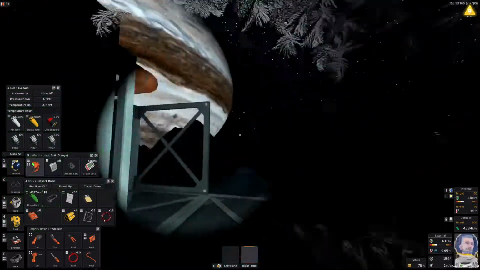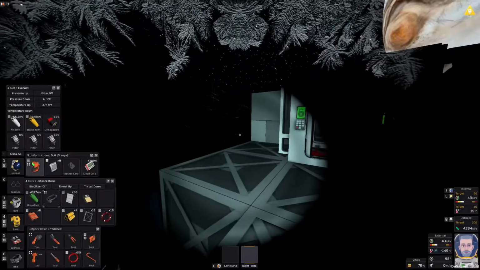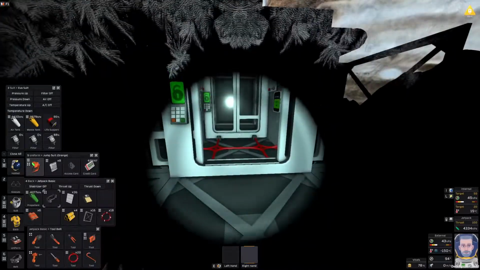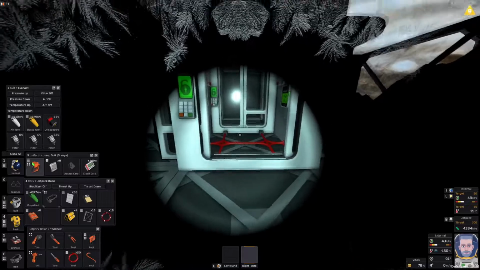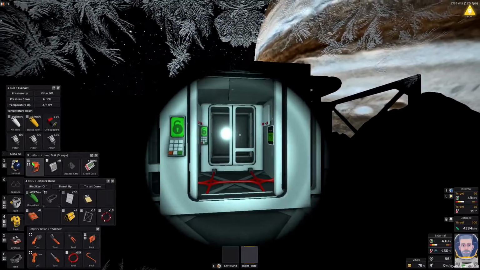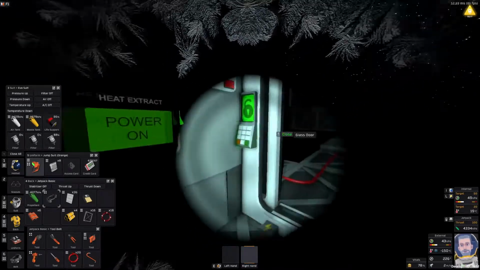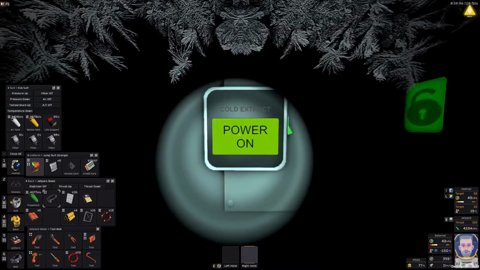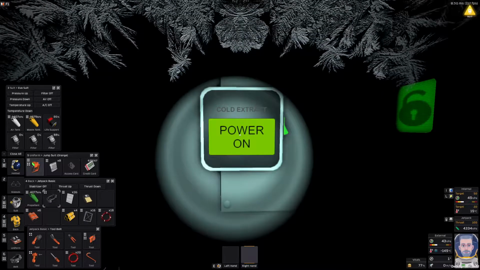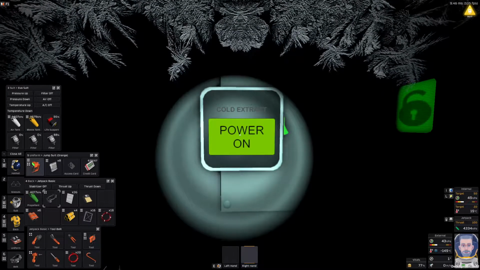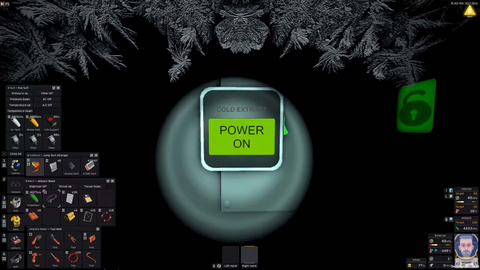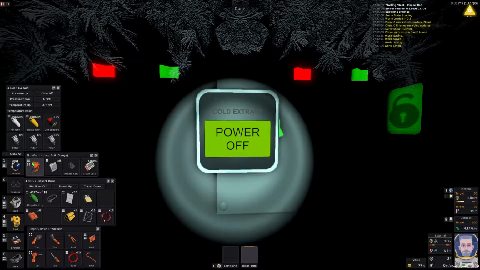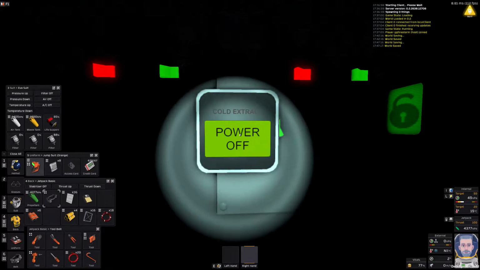So let's demonstrate this. So from outside here, with the temperature and the pressure, it is obviously in this room here. What we don't want is the cold and the pressure to go into our base. So we come in, we close the door. Now I always go clockwise, then you can't go wrong. So we're going to turn the power on, but if you look at your suit, external, it's 43 kPa and minus 149 degrees. So with everything shut up, when we turn this on, you'll see that that goes to 0 kPa and 0 degrees C.